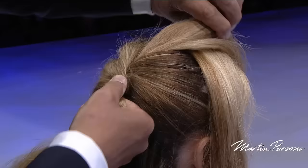Just like that. Pull those extra ends through there. This is a really great way to do a half up, but I'm just going to slide about 5 bobby pins straight into that lace.